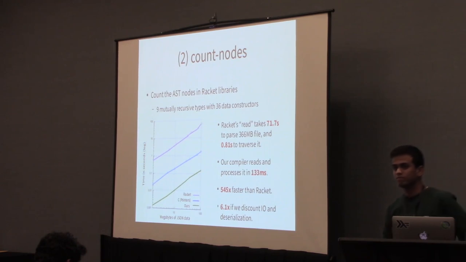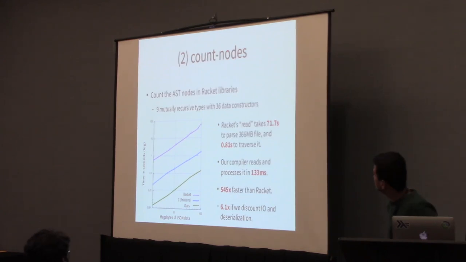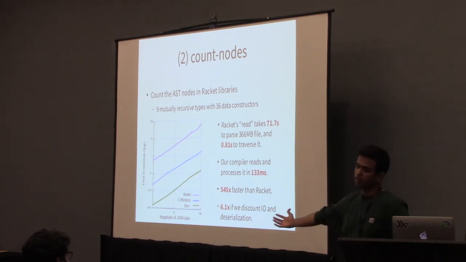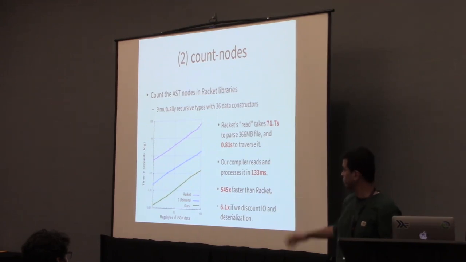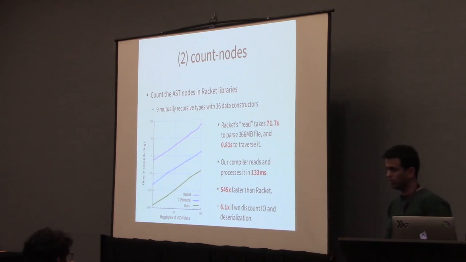I'm curious about the testing process here. So you're reading a 366 megabyte file, and you're running this on Linux. So how do you account for things like parts of files being cached? What we do is we run each benchmark 9 times, so that when you run it enough times, the assumption is that the kernel would ensure that the data is in cache. Right, like drop the worst performance. We take a mean of all the runs.